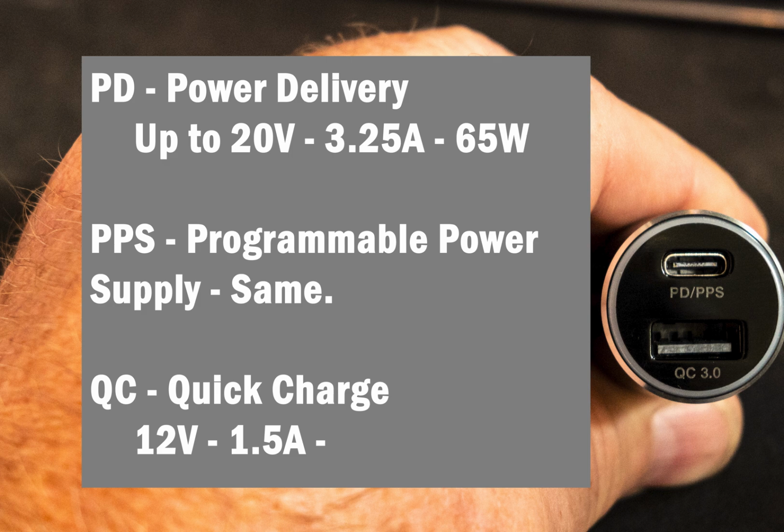But this Wotobe US has PD, PPS, and QC 3.0. But what does that mean? PD, well, simply power delivery. That's it. A PD rated device can take up to 20 volts of DC up to 100 watts. Though it seems this Wotobe's limit is 65 watts. Still, in such a small device, that's power, Mr. Scott. More than sufficient for most of us mere mortals.